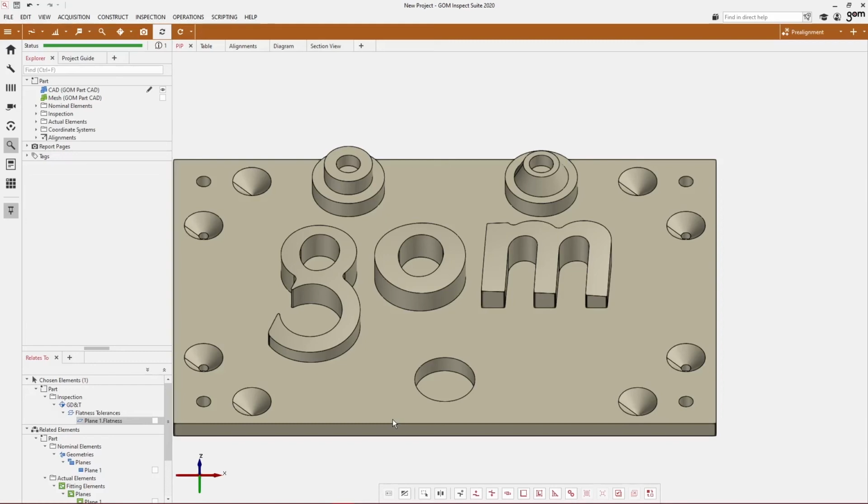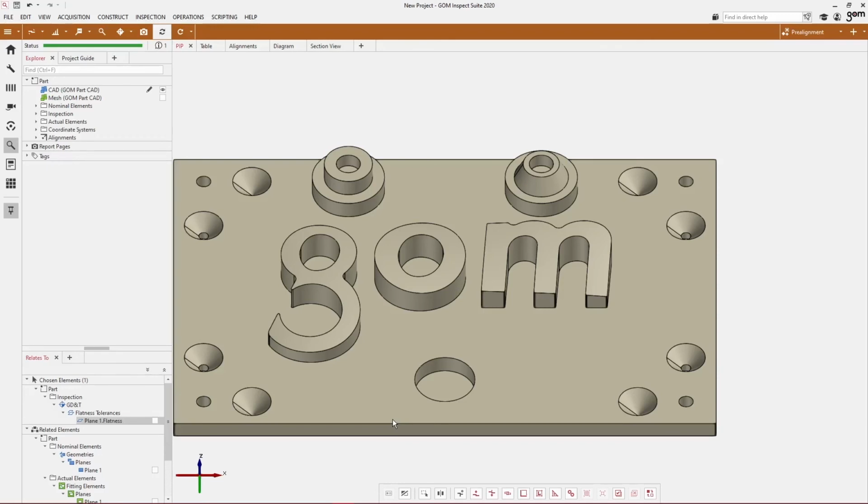Again, this project template is going to contain just the CAD, the nominal elements, and the measuring principles. So whenever we drag and drop meshes in, it will be able to create those geometries on the actual mesh itself. And it'll also save the report pages so you don't have to recreate those every time. It is a lot of front-loaded work, but it will save you time in the long run.